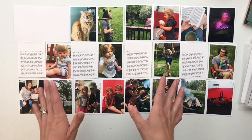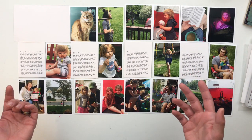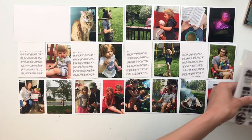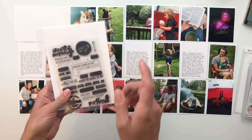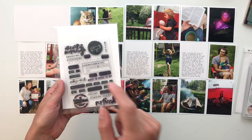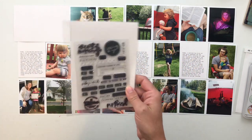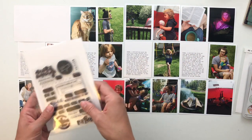Today I am working on week 21 Project Life. I actually don't have a kit that I am working with today, so what I decided to do was to grab one of my stamp sets and try to make some journaling cards and a title card for myself. So I'm going to be using the Art of Noticing stamp set to create titles for these 4 journaling cards and then some other embellishments. I'm going to try to base this entire spread off of this stamp set, so we'll see how that goes.